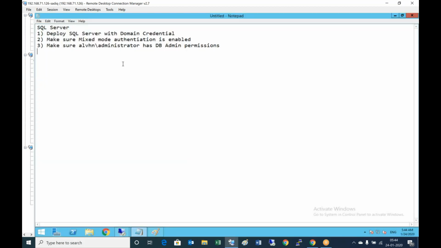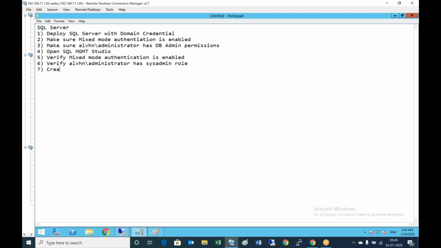Fourth step, open SQL Management Studio. Verify mixed mode authentication is enabled. Sixth, verify whether the administrator account which is used has the sysadmin role.